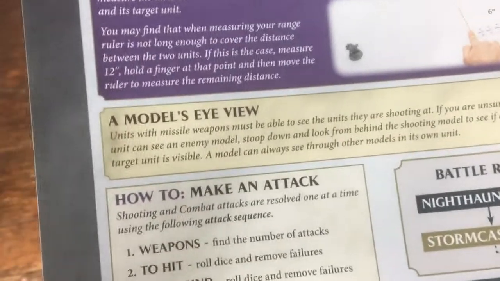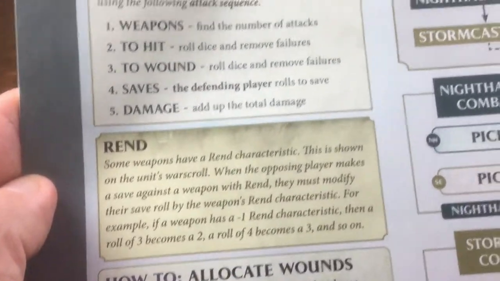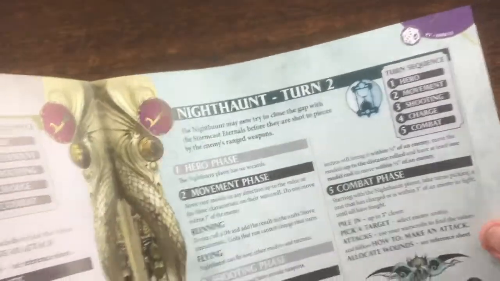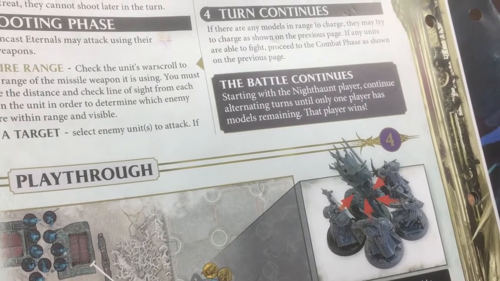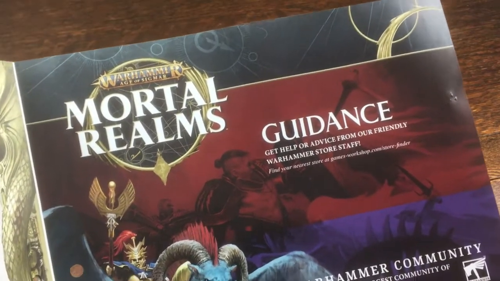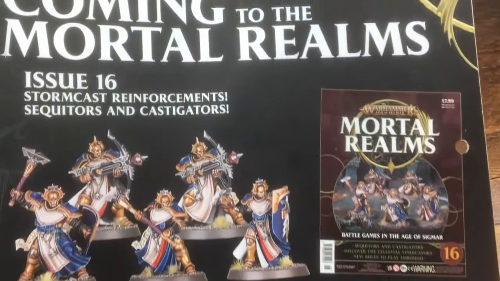If all that is satisfied, with our how to make an attack, then you would roll your dice and work out if you hit, if you wounded, etc. You all know the score by now, guys. Nighthorn turn 1, Stormcast turn 1, Nighthorn turn 2, Stormcast turn 2, and the battle continues, starting with the Nighthorn player. Continue alternating turns until only one player has models remaining. That player wins. And then our now familiar second to back page is our guidance, our Warhammer Community link, and exploration, basically just telling us where to go to find out more about this fantastic hobby.